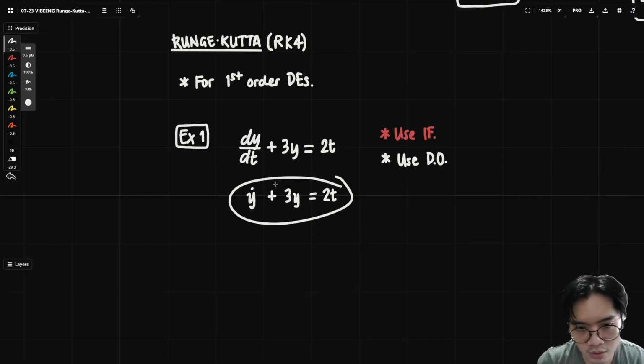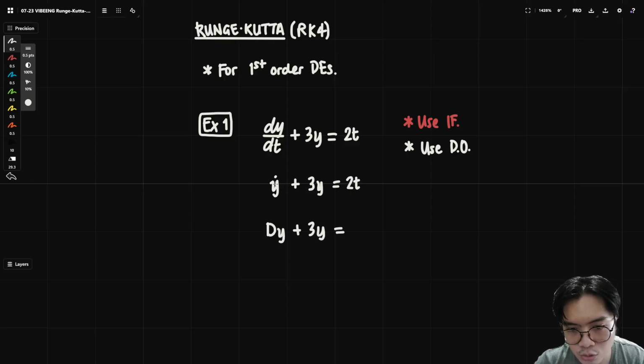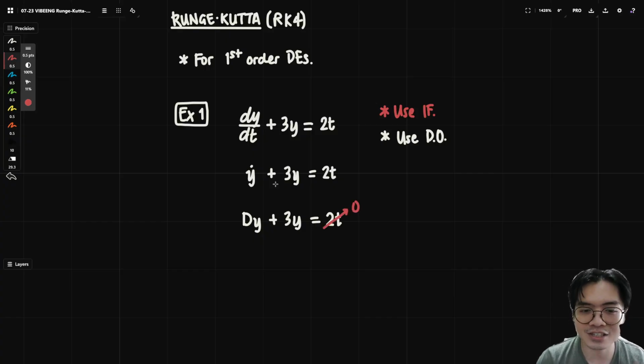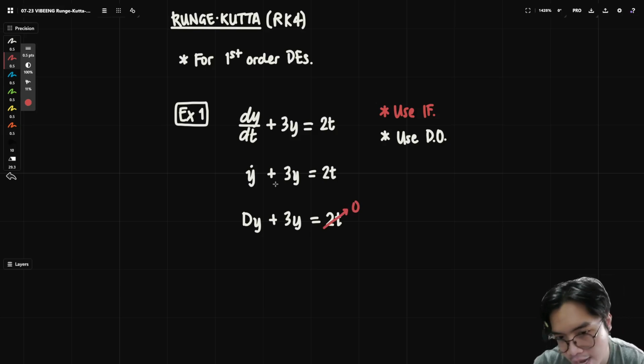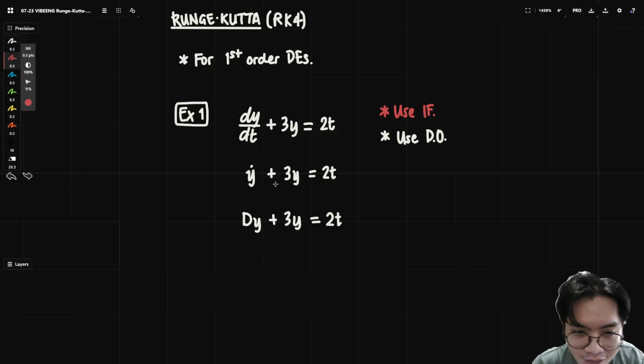The thing about this now is that, okay, pwede natin gawin is we can just use the differential operator, express this to be dy plus 3y equals 2t. So, makikita natin dito, currently this is non-homogeneous, right? So what we should do first is treat it as if it were homogeneous and then maglagay tayo ng guess later on using method of undetermined coefficients. So you might be wondering, bakit method of undetermined coefficients? This seems like overkill, and it is. It really is overkill currently. Pero, ito yung mga tinuturo kong method, ito na lang gamitin natin.